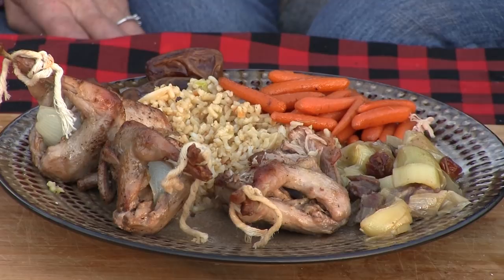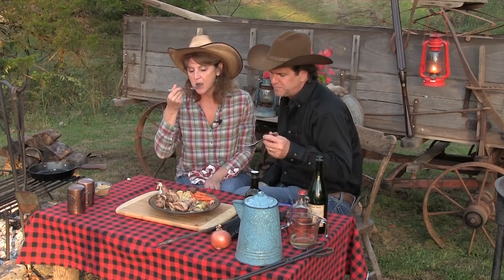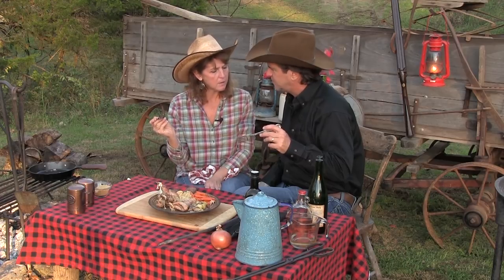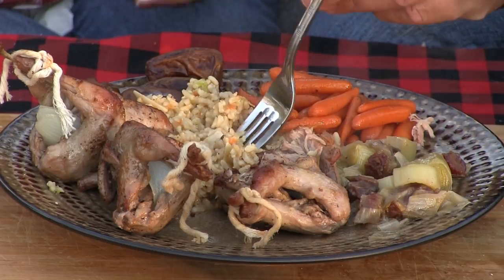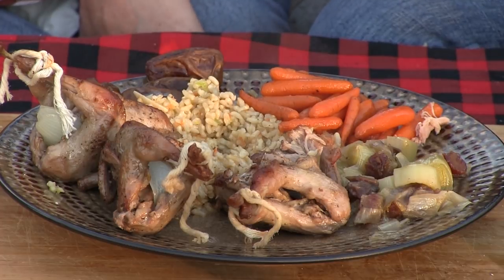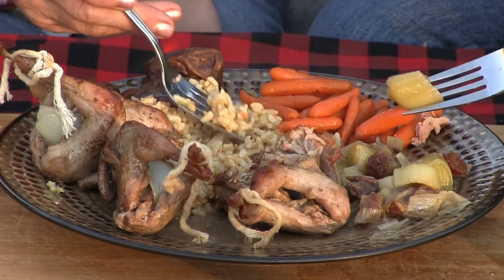Let's take a bite. That's so good — look at that leek in there. Those are good, I love leeks. A little bit of rice — you can have a carrot. That is a beautiful thing, it's indescribable, it's subtle. The flavor that each animal has. For texture, you put some almond slivers in the rice. Today we put some carrots and celery; sometimes we put cranberries. I love these leeks.